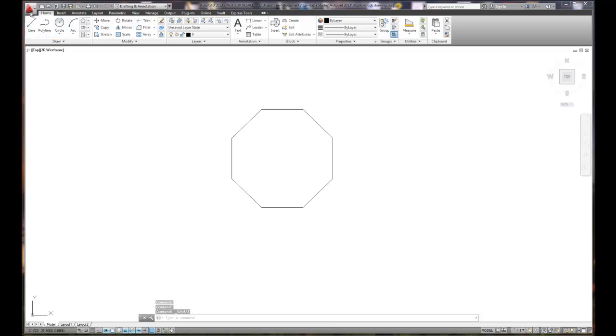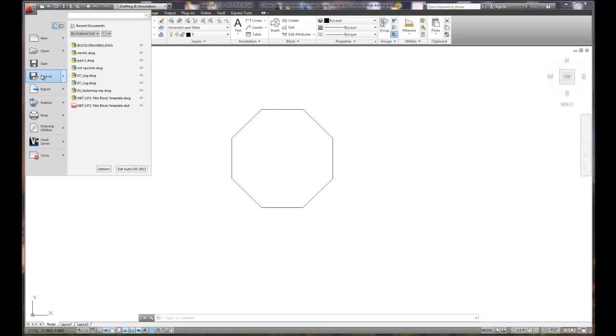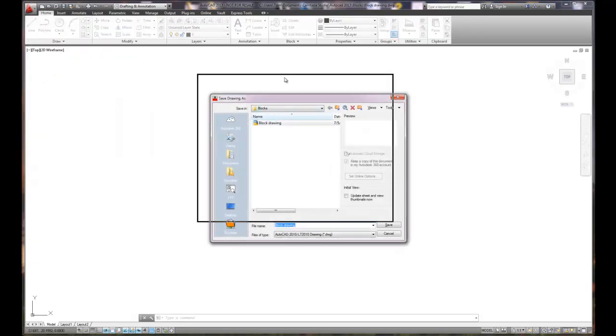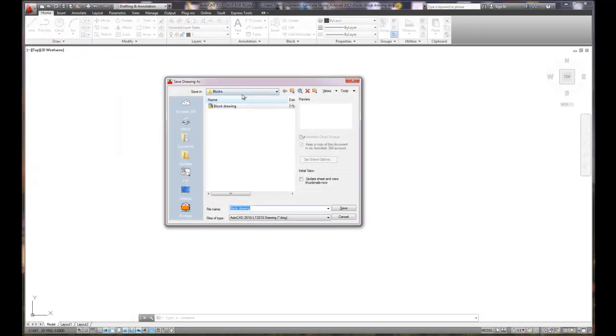We'll choose the big letter A, go to Save As, and I'm already in the folder I'm going to save it in, under a blocks folder. I've got a drawing called block drawing, which happens to be this drawing, but I'm going to create a brand new drawing. That's why I did a Save As. We're going to call this octagon plate.